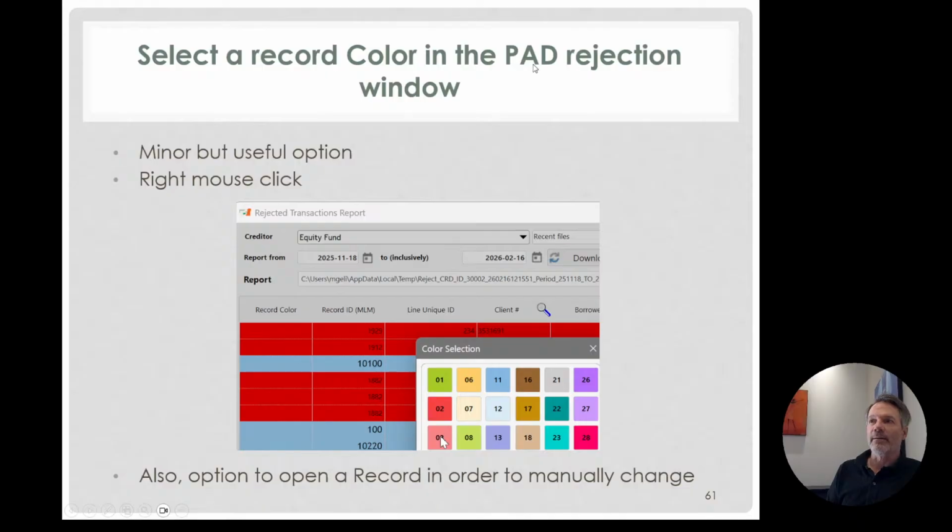If you're using PAD, pre-authorized debits, you can now put a color. You right click and you put a color on your loans. It's just faster. So this guy didn't pay, for example. So instead of updating the loan and going back to the main window and changing from no color to red, you can do it directly in your rejection window. The PAD rejection window is only available if you're using one of our partners, VoPay or Perceptec or Transfer in Canada or the US.